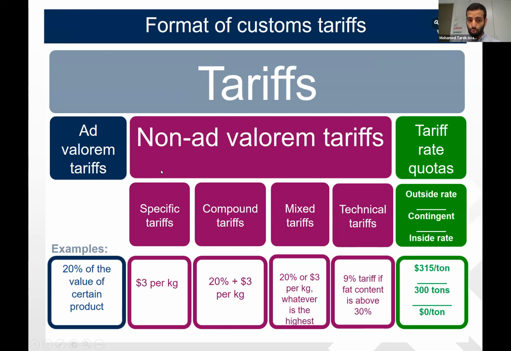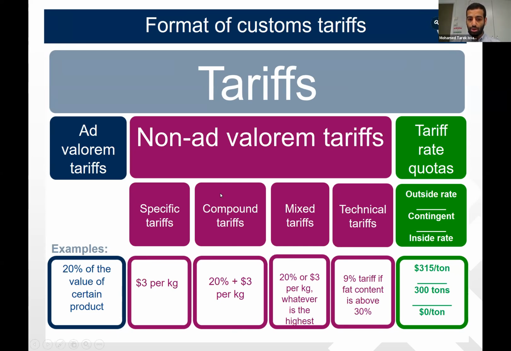But it's not always about ad valorem tariff. Sometimes we have different other types. And some of them we call non-ad valorem tariffs. So it's not anymore about the value of your product. And the first one could be a specific tariff. So again, let's suppose we'll continue with the same example. My pair of shoe, we don't care about the value anymore because we will be paying a fixed amount per quantity. And this is what we call specific tariff. So if your pair of shoe is for $10, $100, you will always pay $3, okay?